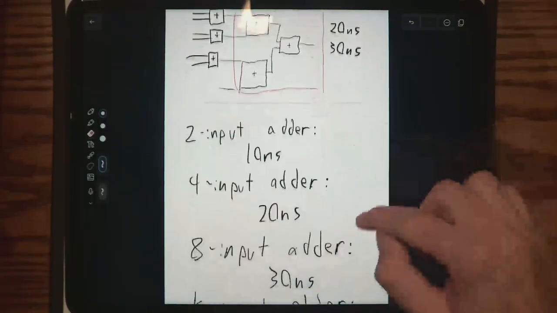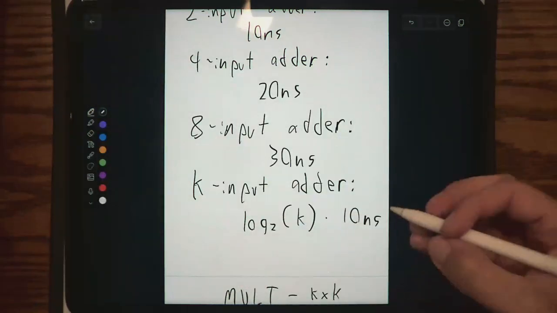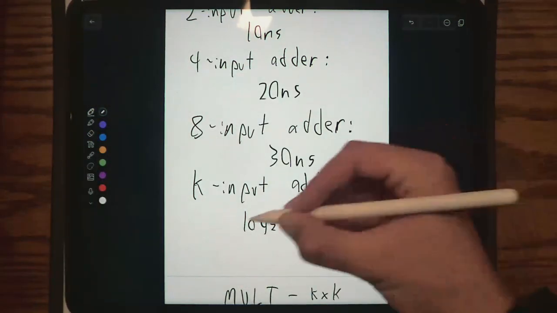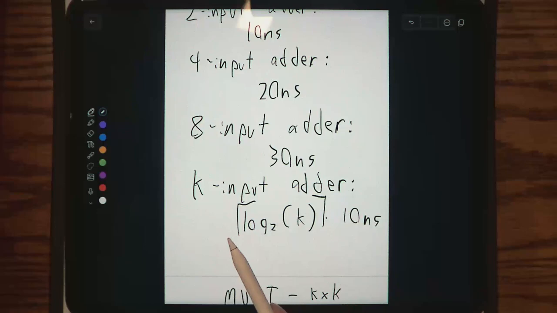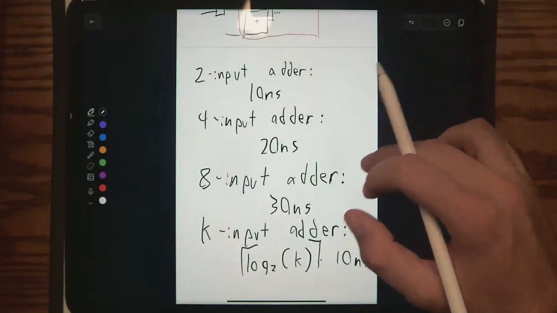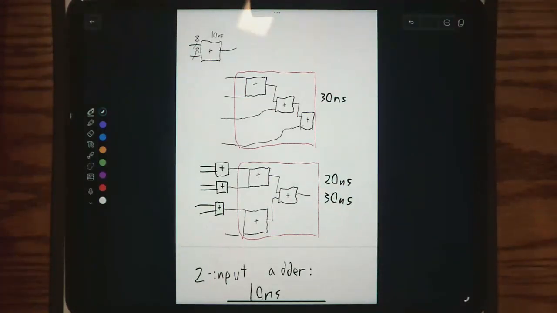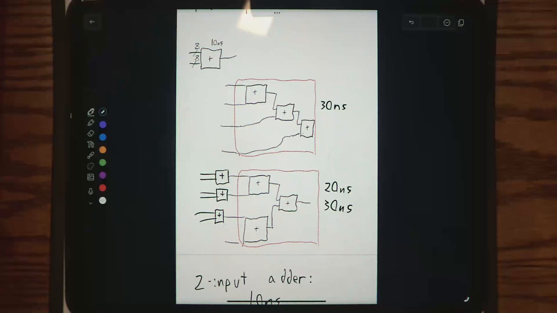So therefore, instead of the floor of log 2, what should it probably be? Yeah, the ceiling, right? And the ceiling is denoted with this syntax right here, if you've seen this, where you have the brackets up top. Cool. This is a great final question, or midterm question, by the way. If you start by drawing an 8 input multi-operand adder, add a 9th input. Now how long does it take?